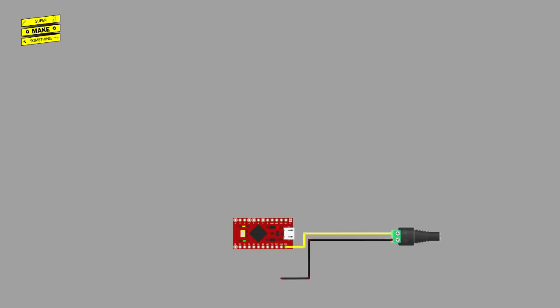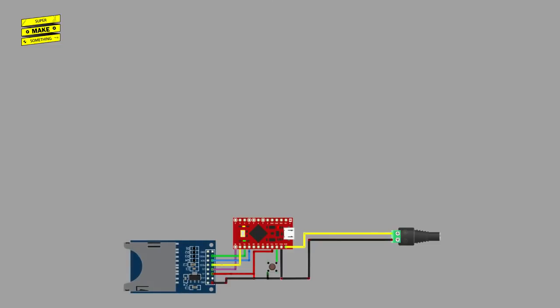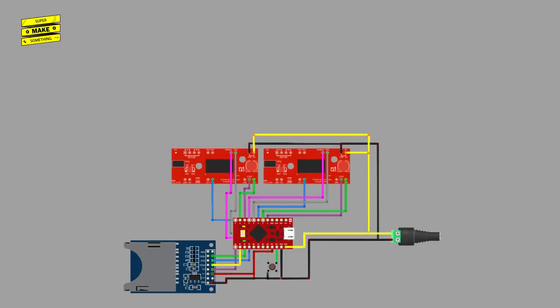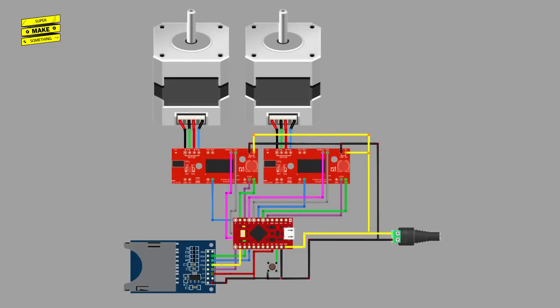For the drawing machine project, the custom circuit board is used to interface the following electronic components: an Arduino Pro Micro microcontroller, a power connector with screw terminals to supply power to the project, a push button to reset the microcontroller, an SD card breakout board used to read waypoints off of an SD card that tell the drawing machine how to move its motors, two stepper motor driver boards, and two NEMA 17 stepper motors.